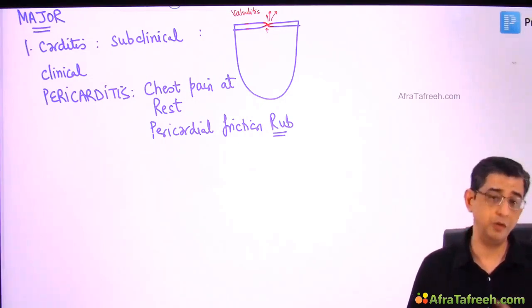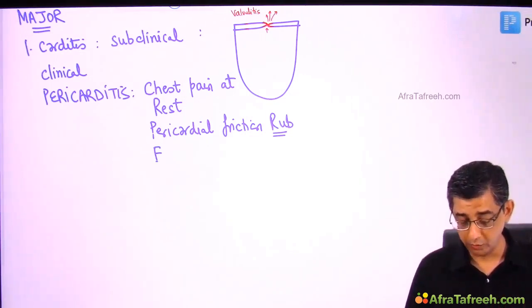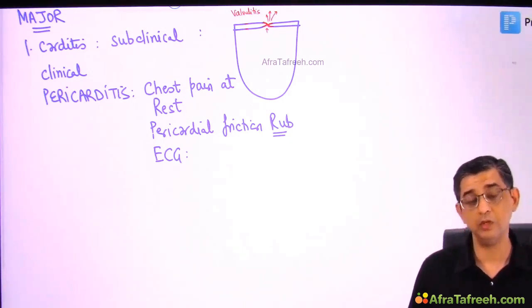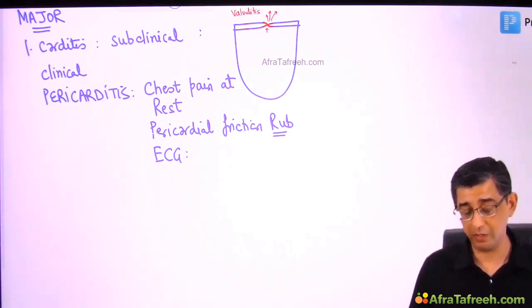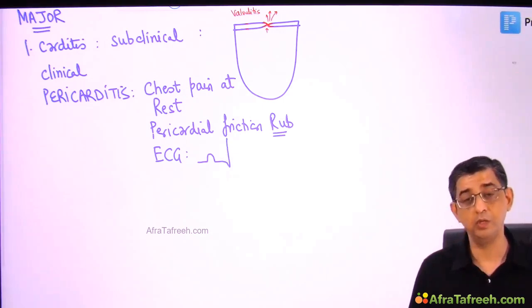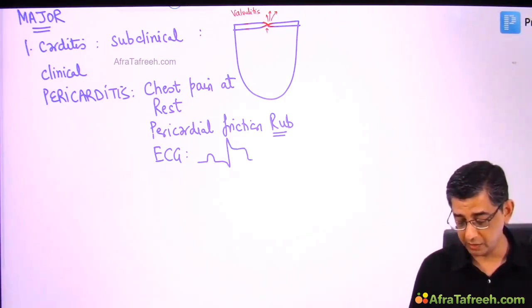Now, once you're able to differentiate that the scratchy sound that you're hearing is a pericardial friction rub, you want to be sure: is this an artifact? Is that something related to the stethoscope that is causing this, or is it actually a genuine sound that you're hearing? You can definitely supplement this by doing an ECG, and you were surprised because this child was having a global, I'm saying global because pericarditis will be all around the heart, so the child will have a very characteristic ST elevation with a concavity in upward direction.